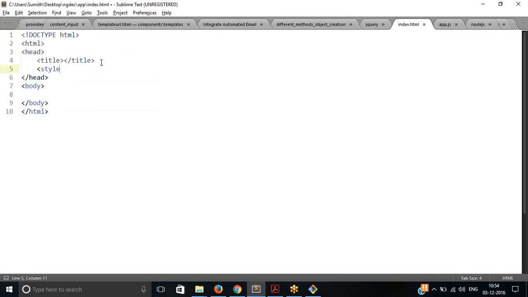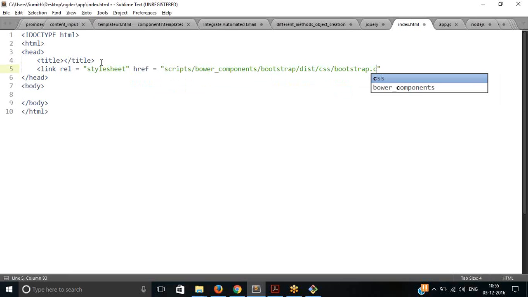Link, rel equal to stylesheet, then href equal to the path relative to the folder of index.html, that means scripts slash bower_components slash bootstrap slash dist slash css slash bootstrap.css.